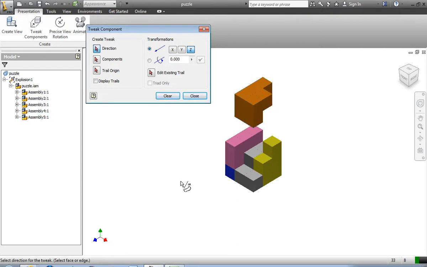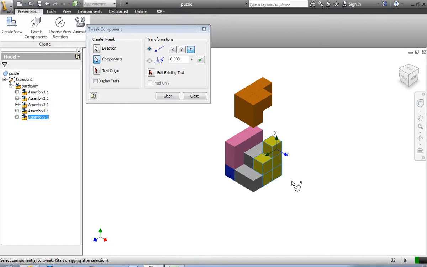I'm going to clear that particular selection, and now I'm going to select the next part. So let's go to assembly. Well, let's put our direction indicator right here. Now notice that it's a little bit different. Now Z's in and out, X is up and down. It doesn't really matter. What matters is that we select the proper axis for moving the part. So I'm going to select, let's see, which one is that? That is part number 5. So I've selected part 5.